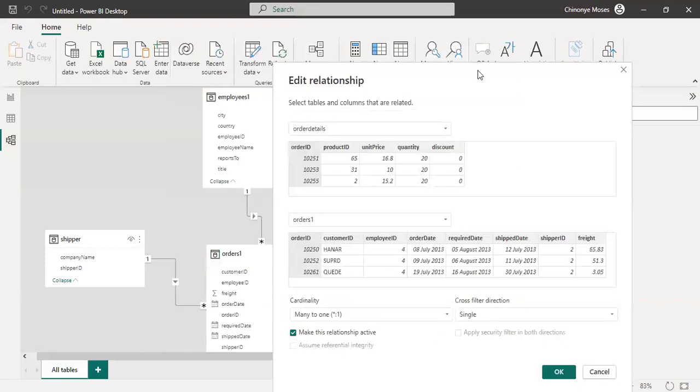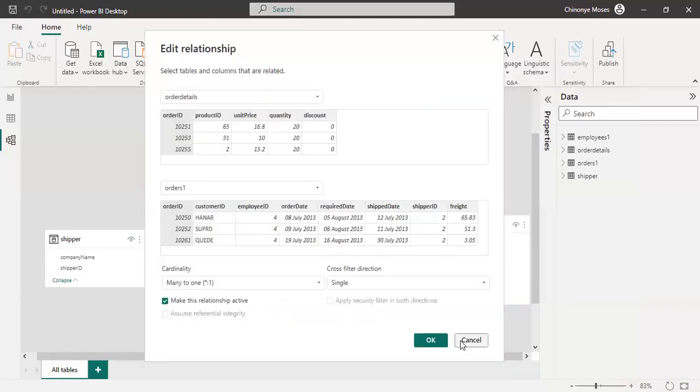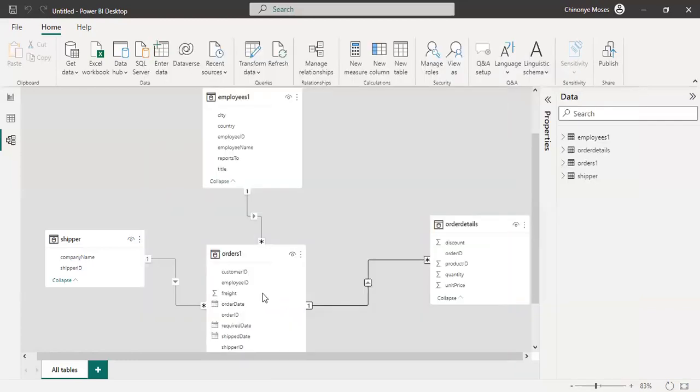It's connected based on order ID. So the one that has duplicate order ID is not... okay, let me close this so that I'm not moving everywhere. So the one that could have plenty order IDs, in multiples, is the orders one, which is our fact table, not order details.